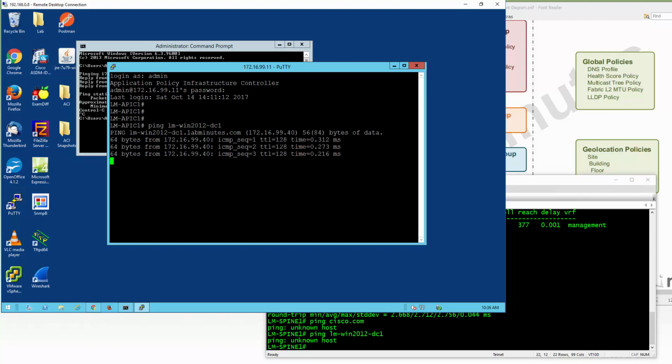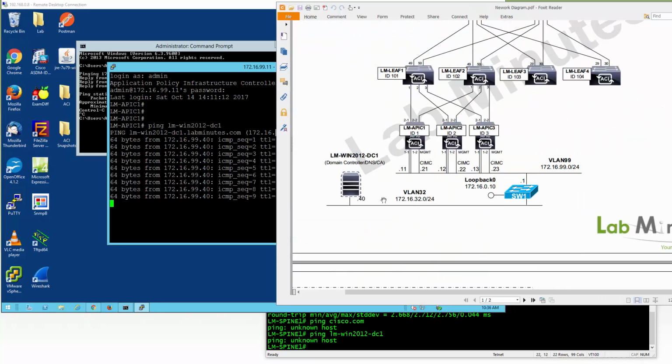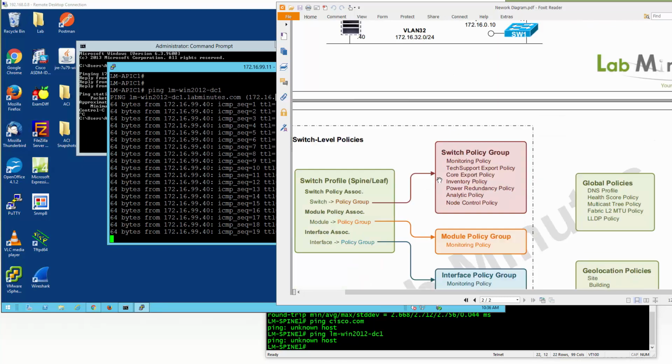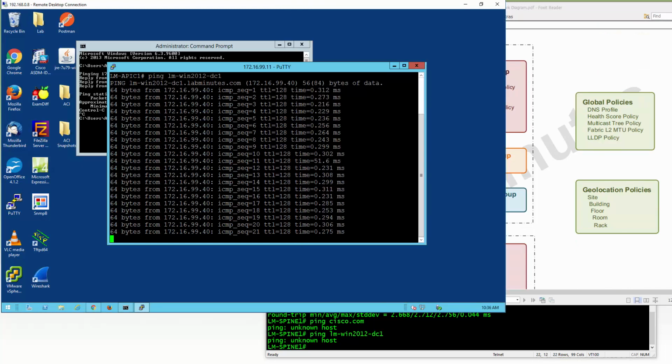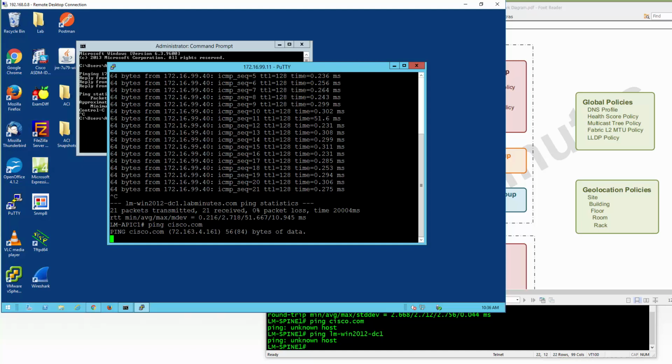It got resolved to 99.40, which is this one. I just happen to have another interface connected directly to 99.40. That way I know that I'm always going to have access to the management IPs on these devices. That's what it resolved to. And you can see that it resolved cisco.com even.